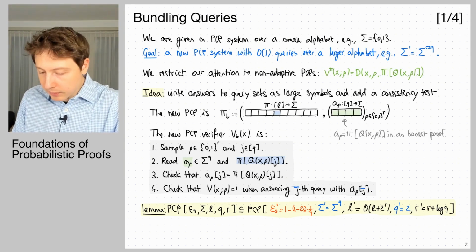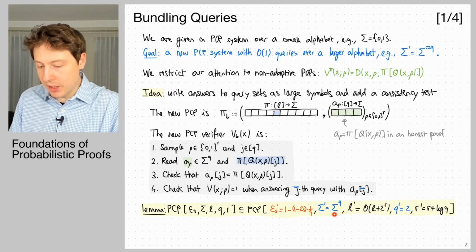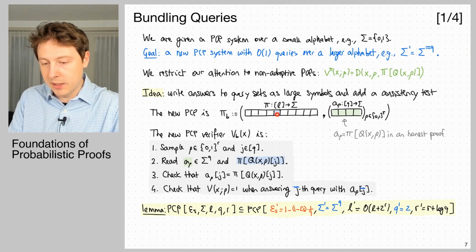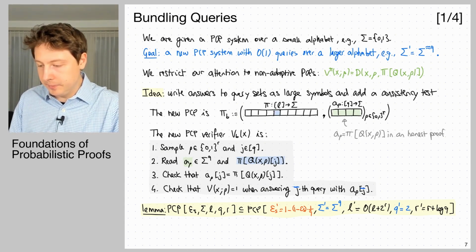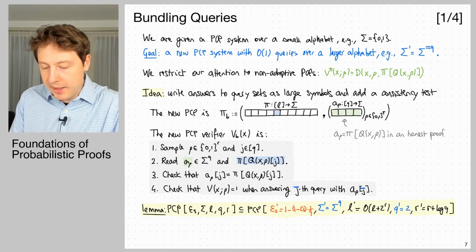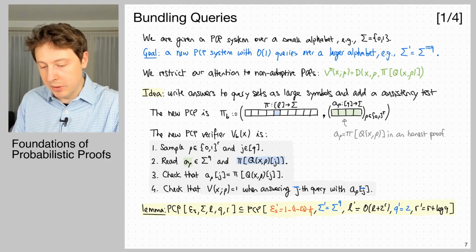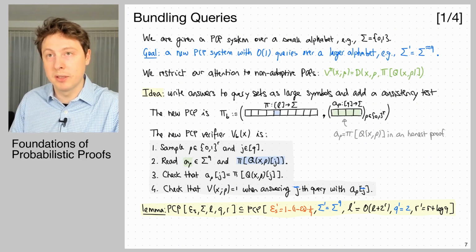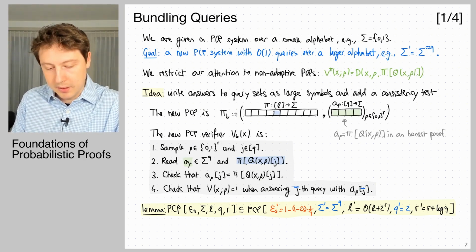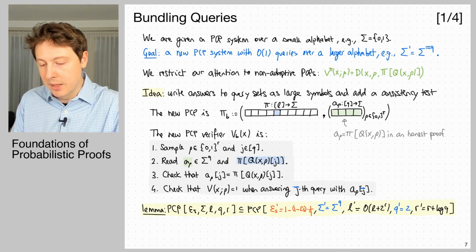First, as expected by construction, your alphabet goes up. You have 2 queries because you have one query here and another query here. Your randomness goes up a little bit. That's fine. Your proof length increases a little bit. That's also fine. The thing that is kind of annoying is the soundness error, right? This was the expression that you showed in the homework, that if your prior error was epsilon s, then your new error is 1 minus epsilon s times 1 over q.